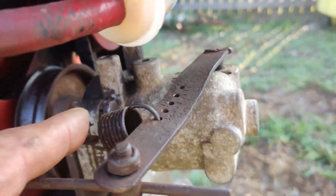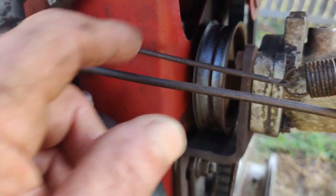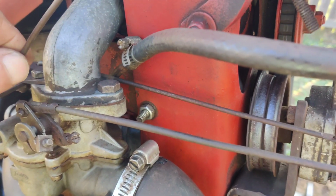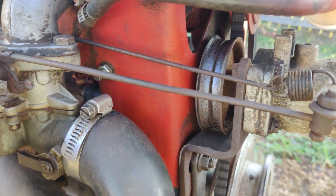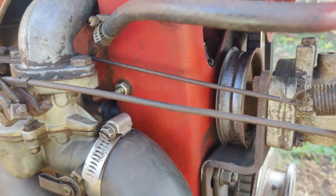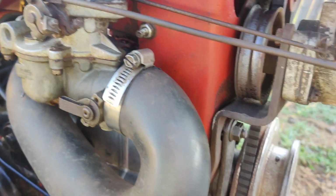One thing I did do, right over here, this is the linkage. The throttle actually pulls from here. When you hit the throttle, this is the throttle rod here. And it pulls the throttle open. And then when you throttle it up, it'll be full throttle like a regular internal governor engine. And then when you start it up, it'll go down to idle or wherever you have the throttle positioned.